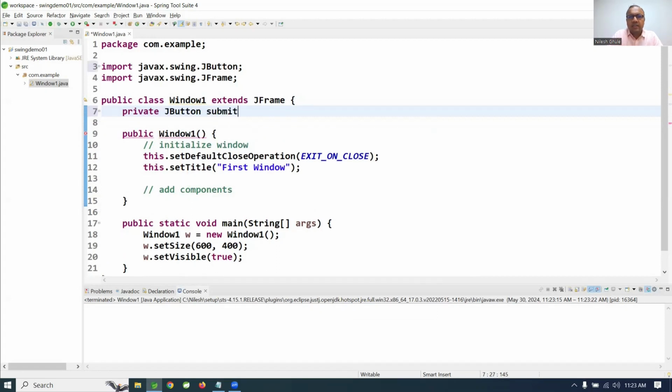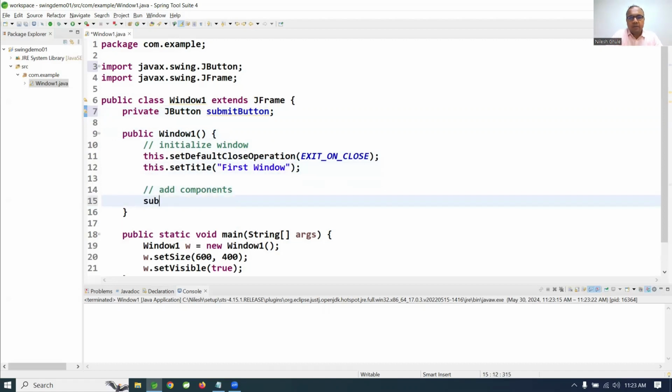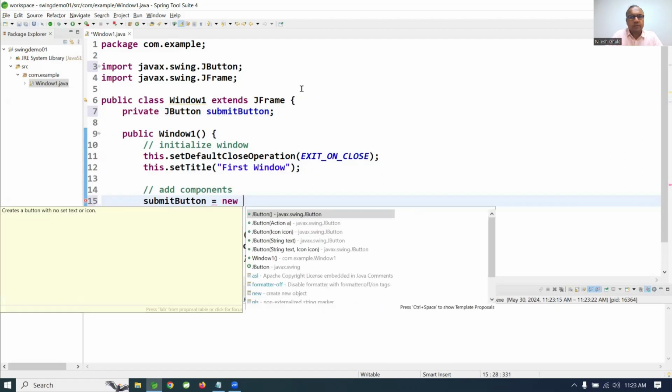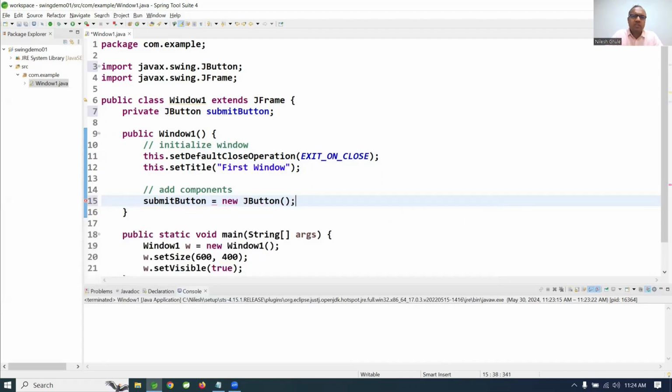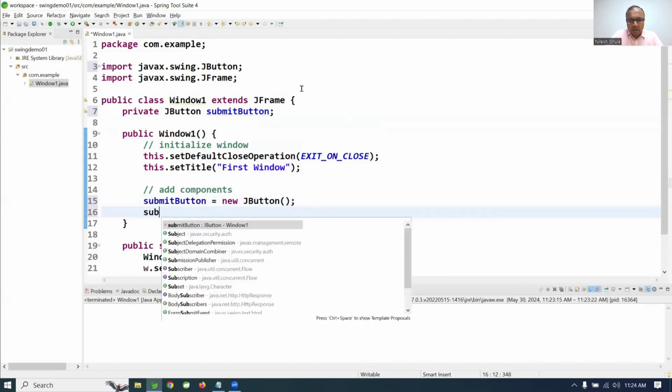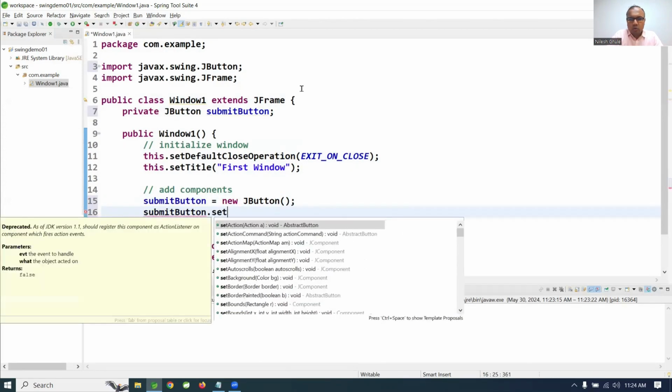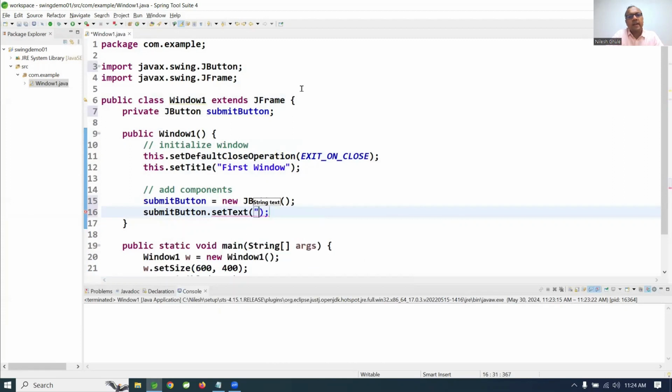So let's say I name it as submitButton. And for submitButton, I need to create an object of it, new JButton. You can give the title right here, or you can just create the button and then set the title later. So let's add the title as Submit.